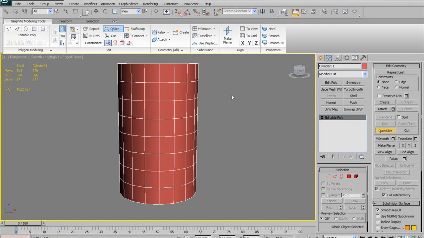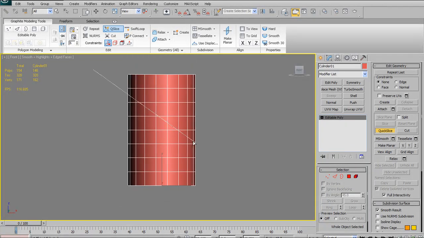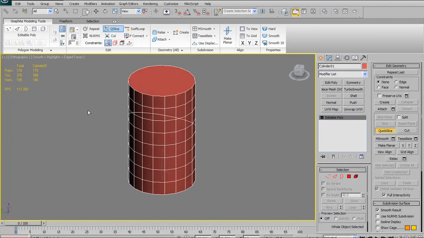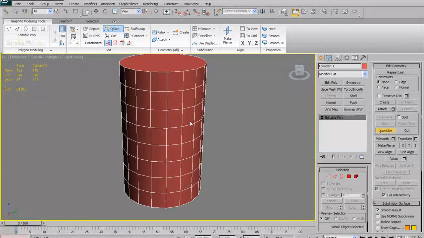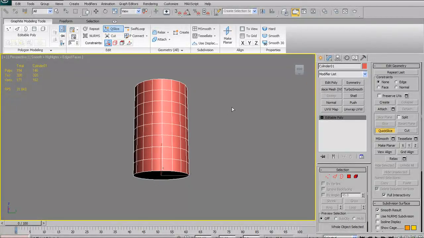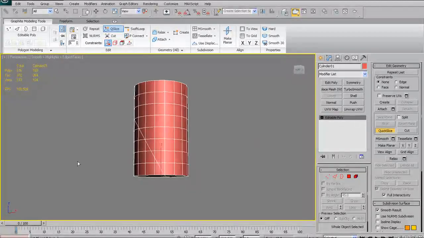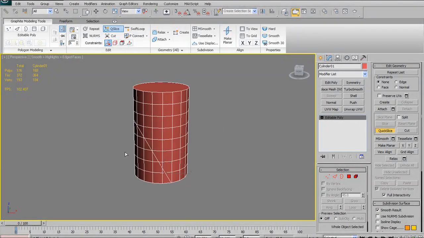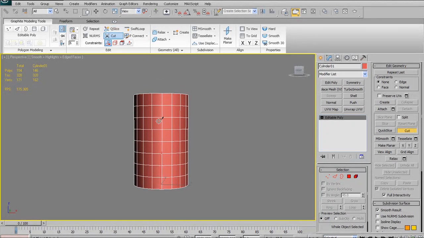This one's kind of cool. I haven't really found too much of a use for it yet, but basically it allows you to make a really quick cut through your object, and that cut will go all the way around the object, and it does it based on your viewport. So whatever kind of view you're in, be it perspective or orthographic, it will just do a slice through your model perpendicular to your view plane. Kind of cool. Haven't really used it too much, but I think it's kind of neat.